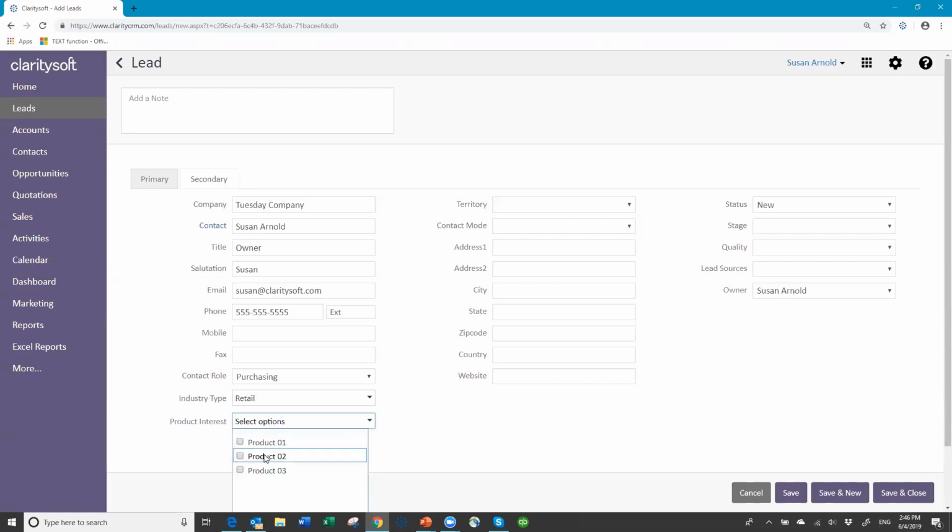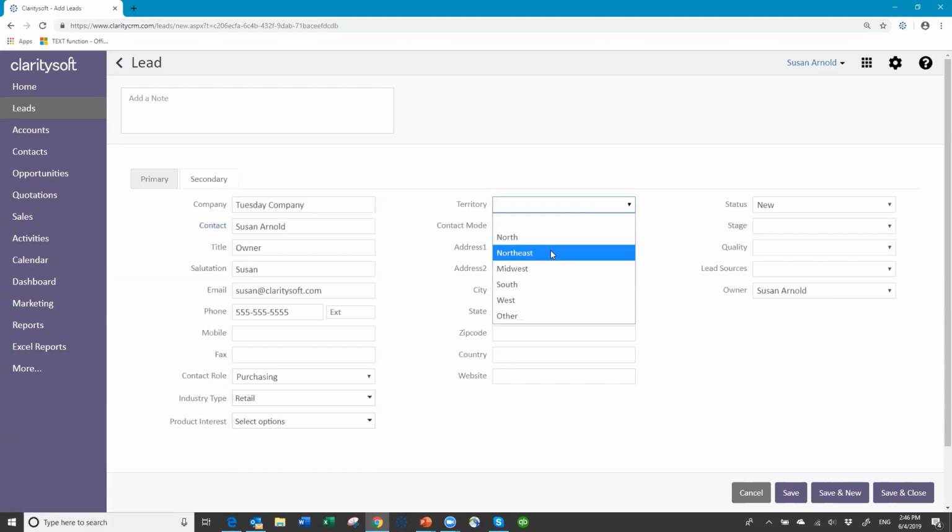Maybe you don't know this yet because you haven't spoken to the person, so you might not fill that in right now. Territory, if you know the address, you'd be able to assign it to a territory. If you don't know the address, you might not be able to. So you just type it in. None of these make any sense.